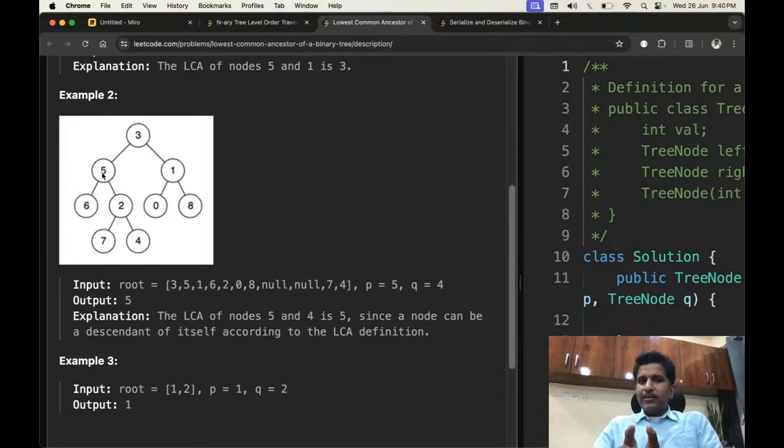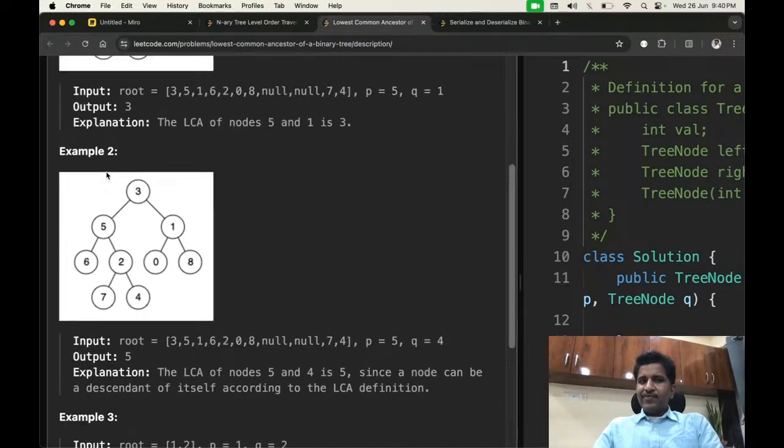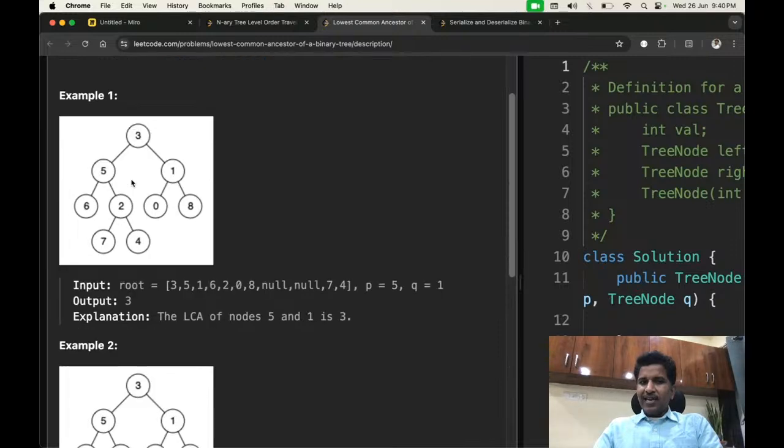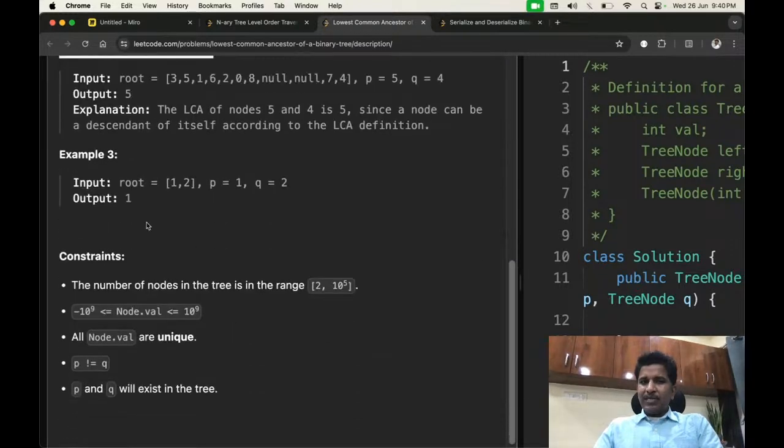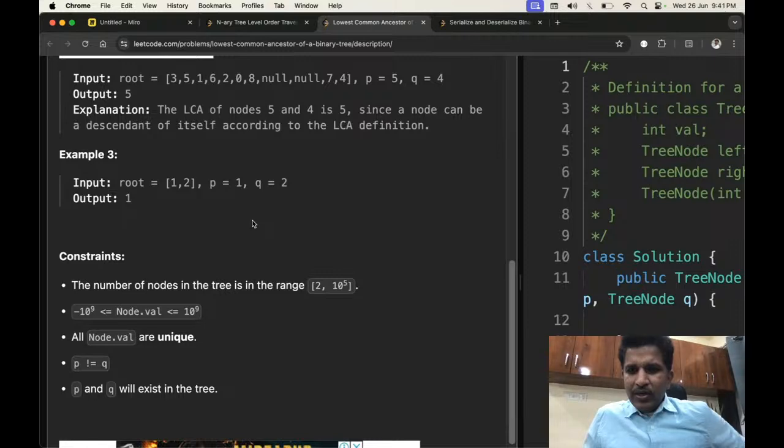So now we got some clarity. Lowest common ancestor ante enti? When you pass 2 values, ఆ 2 values కి కామన్ గా ఉన్న ఒక పేరెంట్ అని తీసుకోవాలి. And in this case it is 5, and in the previous case it is 3, right? Let us see one more example. ఇక్కడ 1, 2 అని ఇచ్చారు and the numbers are 1 and 2. What is the lowest common ancestor? Obviously 1, right? So this is how we can try to analyze and solve the problem.